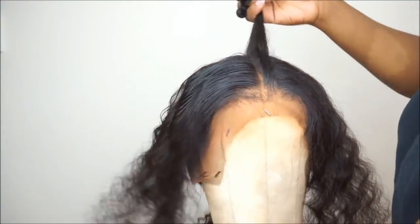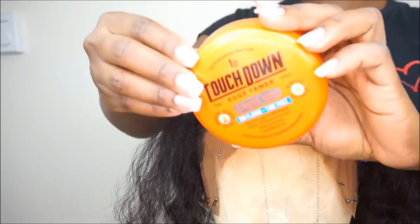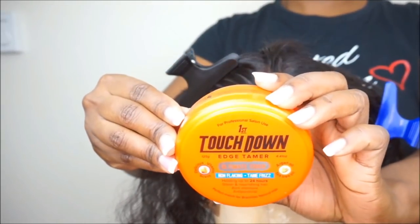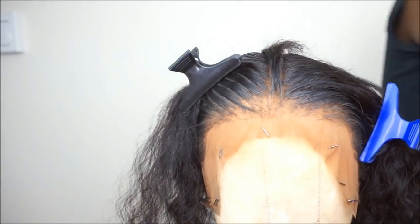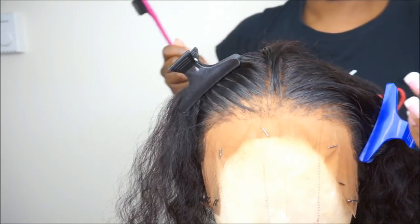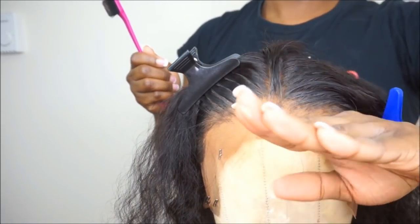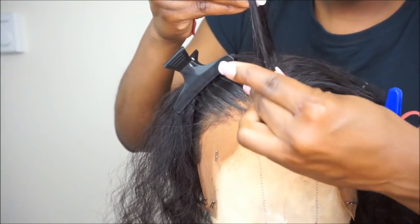Now, to make sure that that braid looks nice and neat, I will be going in with some edge tamer. And as you guys know, I love this edge tamer. It is the First Touchdown edge tamer. I have all 3 of them. If you guys are interested in the First Touchdown edge tamer, you can find it at your local beauty supply store, or I know you could probably find it online as well.